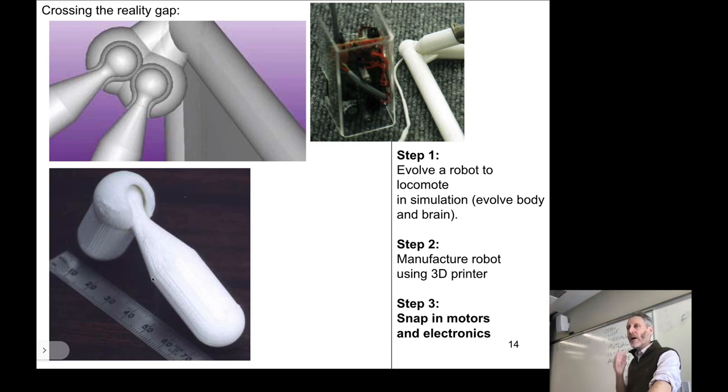Did they simulate resistance in the joints? I don't know, and I don't think they mentioned it in the paper, as far as I remember. Yeah, good question, right? And also, what is the resistance in this particular joint? The resistance at one angle is not the same as the resistance at another one. Another candidate for noisification. Yeah?